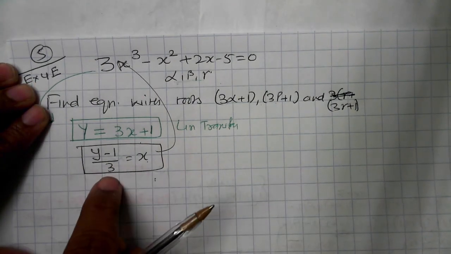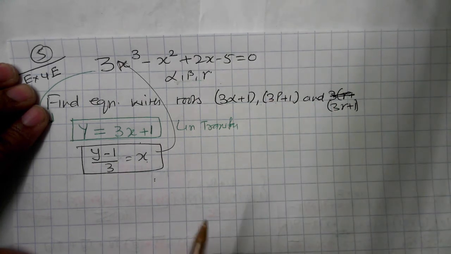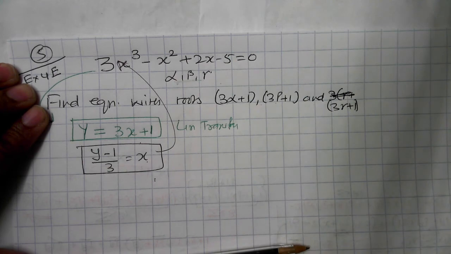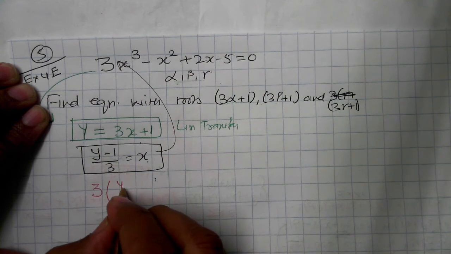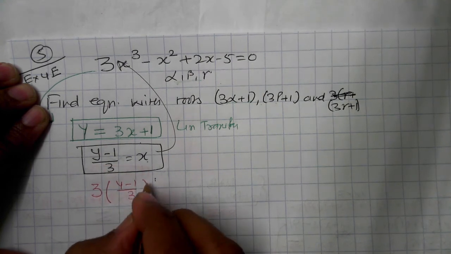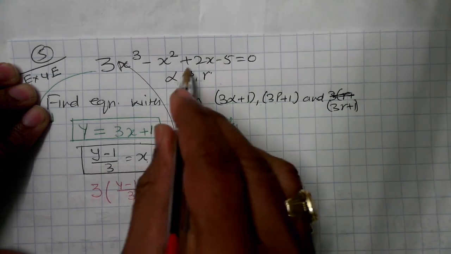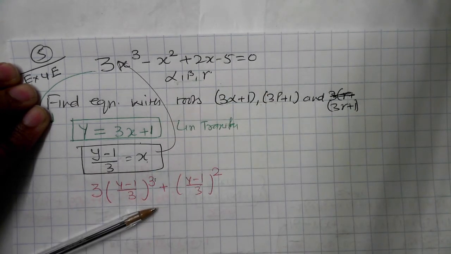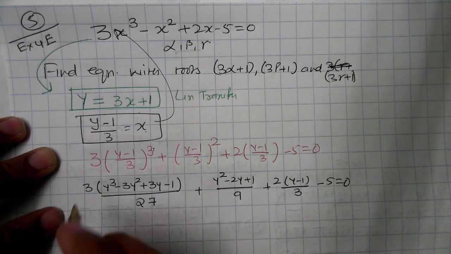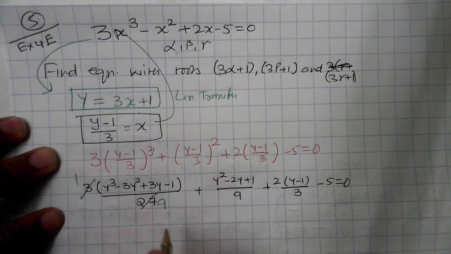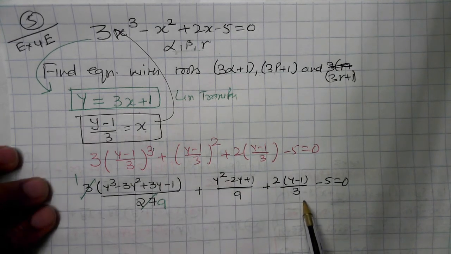This will be 3 times y minus 1 over 3 cubed plus y minus 1 over 3 squared, and so on, and then simplify this, work it out, and check the answer with mine. This is my first stage of expansion. I'm going to cancel something down, if I can. Okay, this is where I reach. So my denominator, the biggest denominator on all sides, is 9, so I'm going to times everything by 9 so that I get rid of all the denominators. So when I times everything by 9, I get to this stage, guys. All I need to do now is just make it neater.